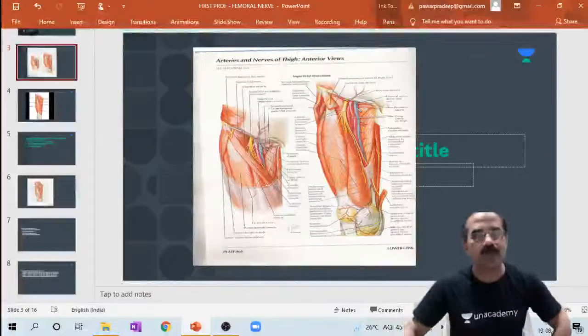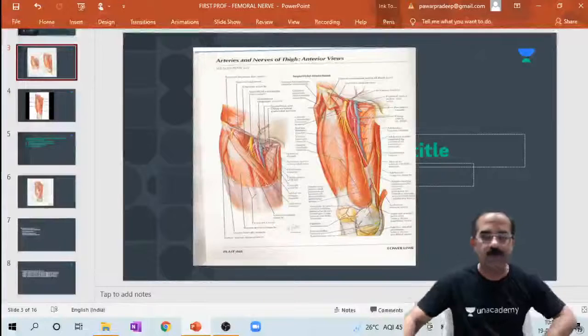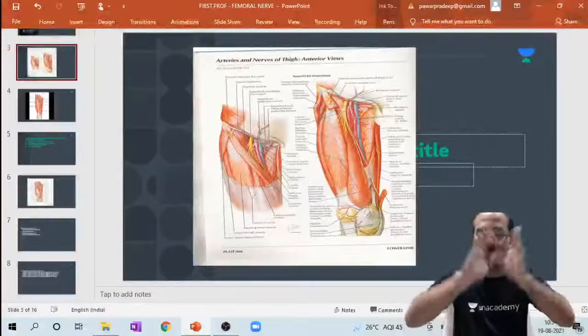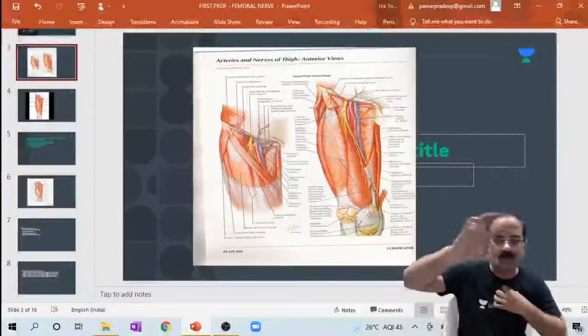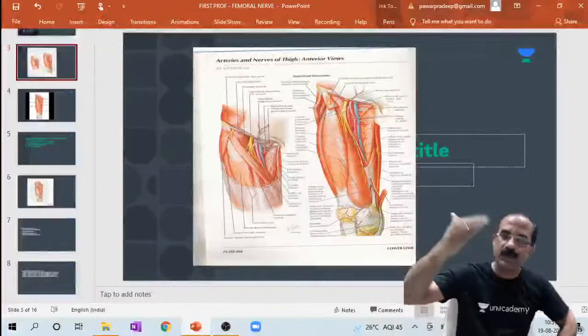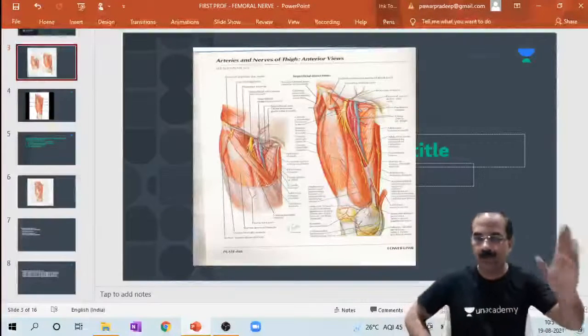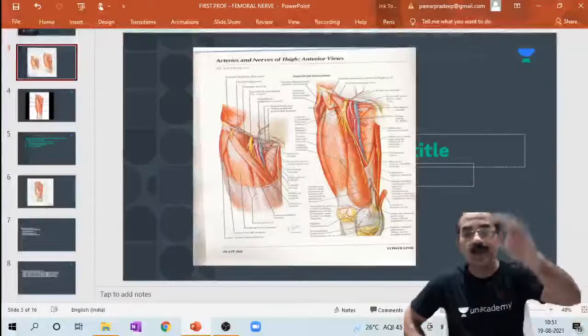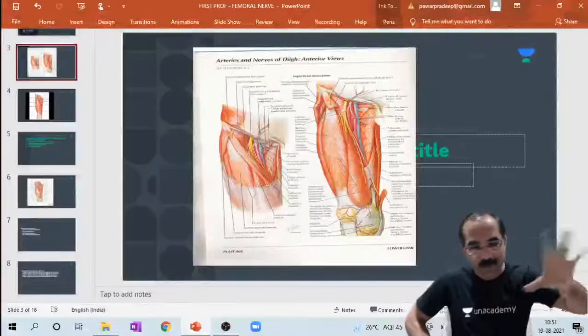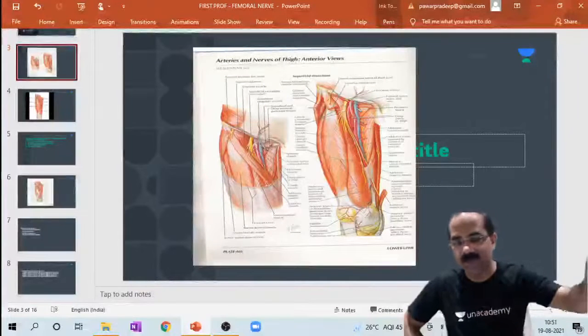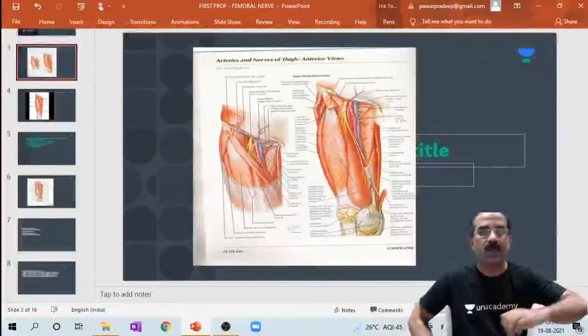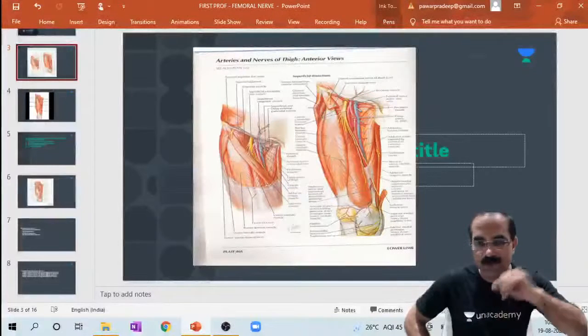And then I told you about the femoral nerve. Clear? The femoral nerve is the largest branch of the lumbar plexus. Root value you should know. Trunk, anterior and posterior divisions you should know. Branches from the trunk are the nerve to iliacus and the nerve to pectineus. The anterior division gives one muscular branch to the sartorius. So in the dissection hall, in the Y-bar, if you are asked what this muscle is, you answer sartorius. And then the examiner will ask you what the nerve supply is, right?